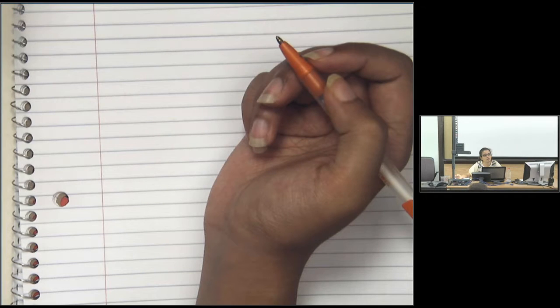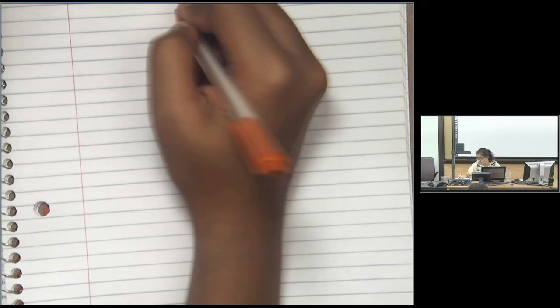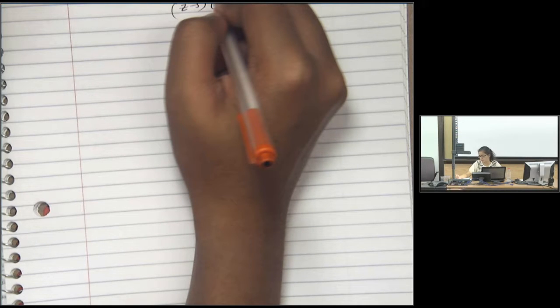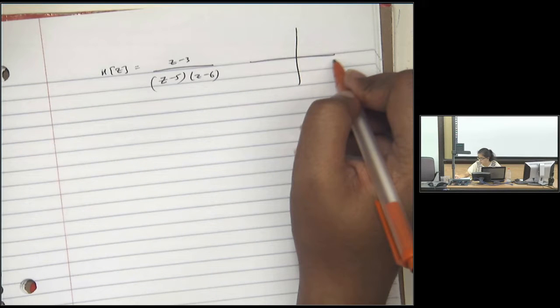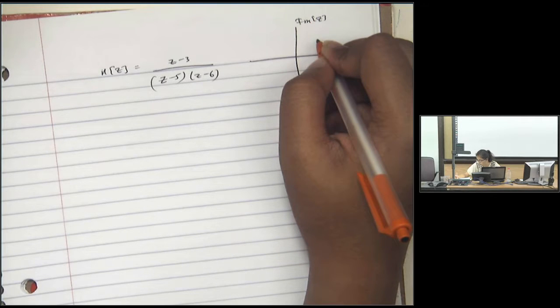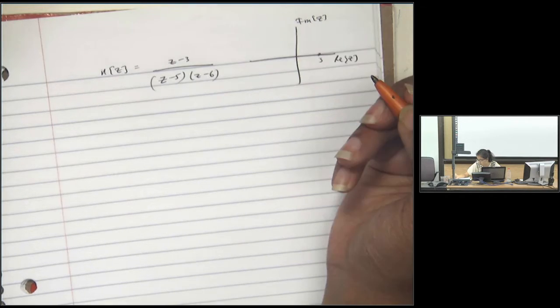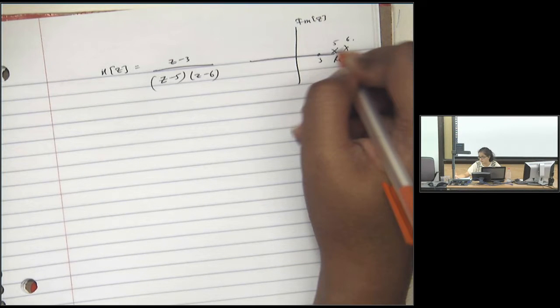Is the plotting the same in the z transform also? Yeah, it's the same. Let's say for z you have h of z equal to z minus 3 over z minus 5, z minus 6. So you're plotting, what will be a zero? Correct. Plus 3, and poles at 5 and 6. Okay?